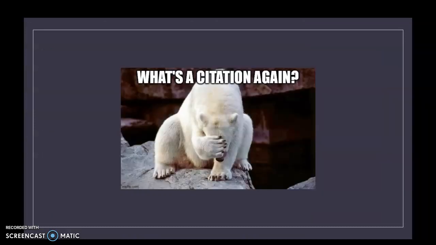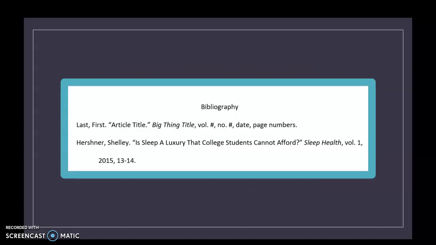Since the main point of this paper is to create citations, you may want a refresher about what citations are. Citations are a standardized format for referring to books, articles, websites, and other sources of information. The basic information you need for citations is the author, the article title, the title of the big thing like a book, journal, or website, volume number if the source has one, the date, and the location, which could be page numbers or the URL. We will cover this in more detail later.